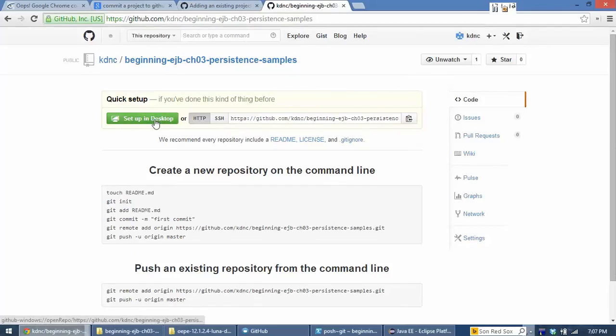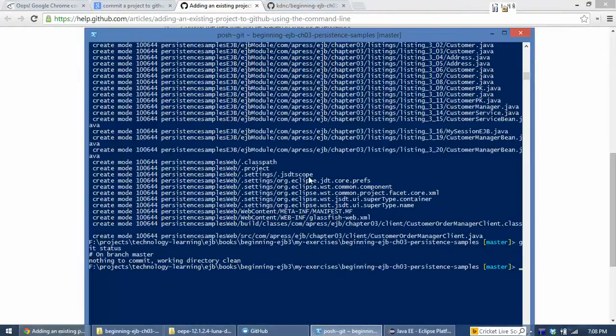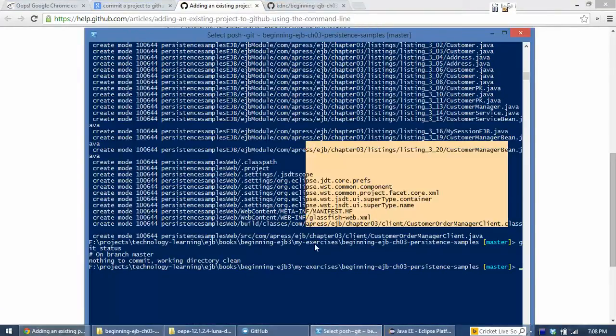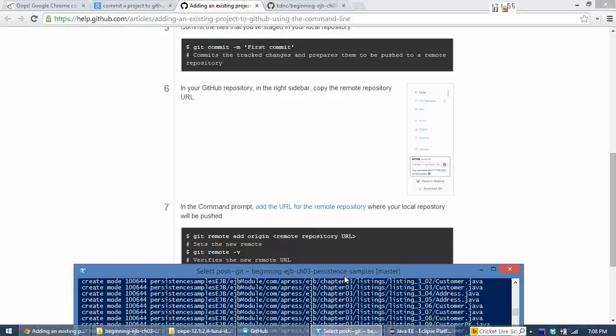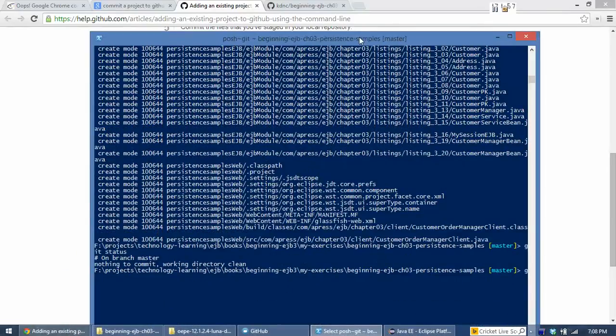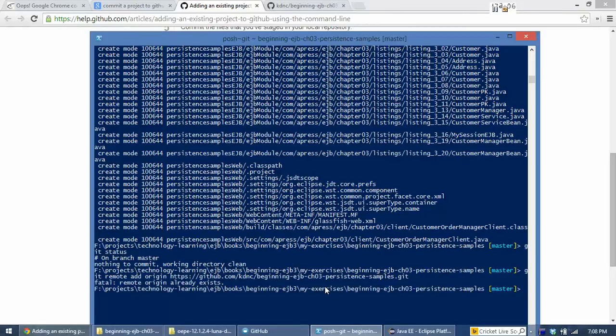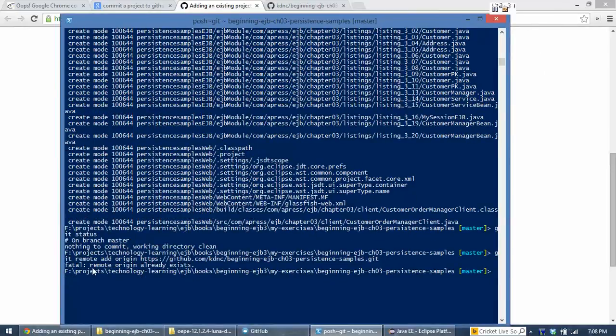So in this repository I'm going to copy this link, and I'm going to issue the following command as shown here: git remote add origin. It gives an error: fatal, remote origin already exists.